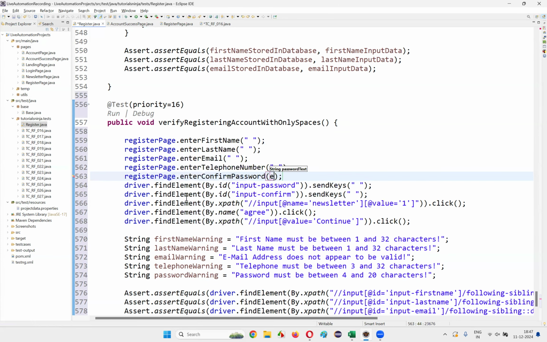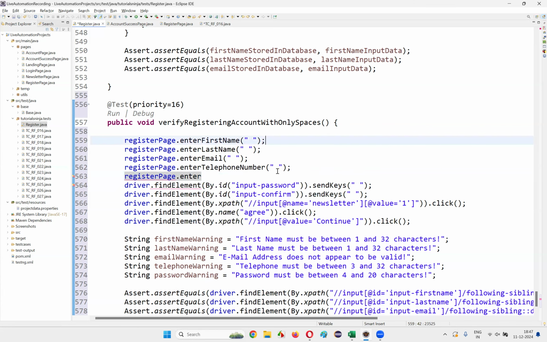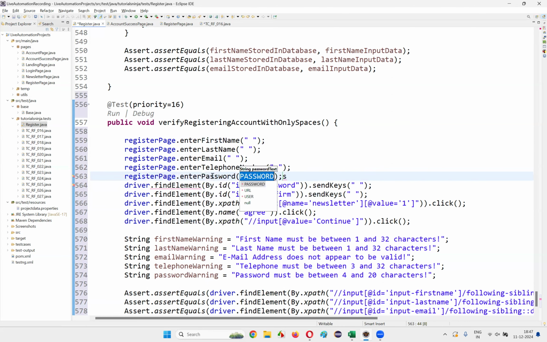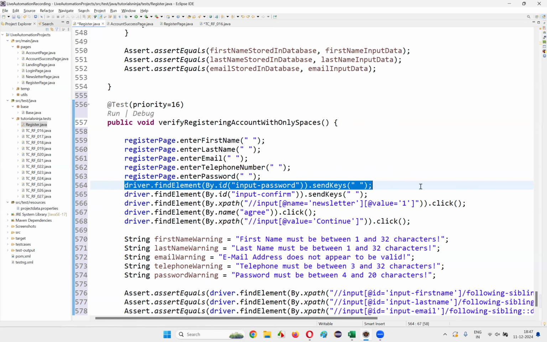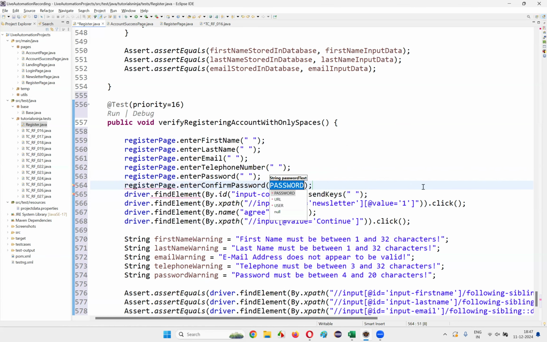Register page dot enter password, double quotes, and done. Register page dot enter confirm password, space.